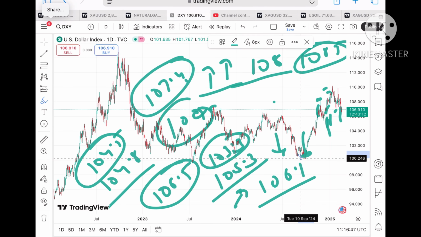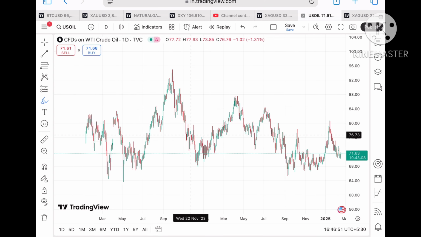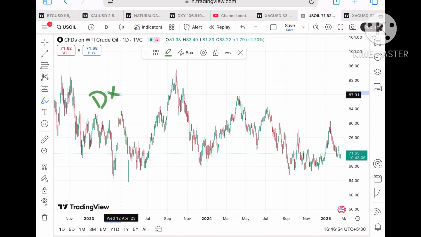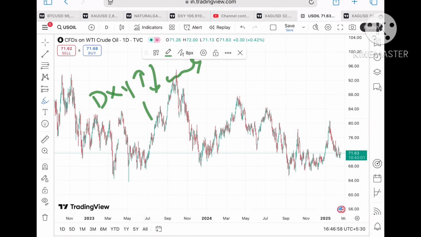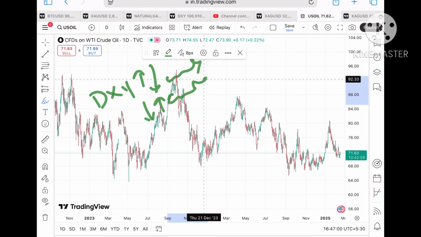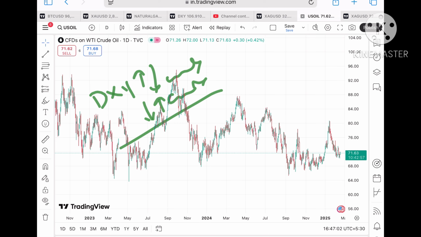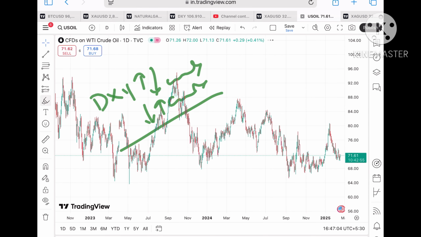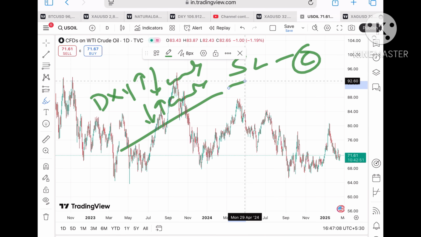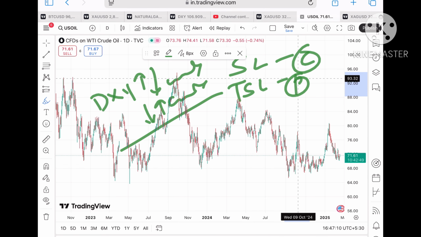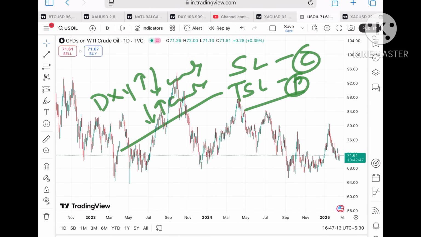Okay, coming back to the crude price, you have to understand that when the dollar index started going upside, the chance of crude comes down. Similarly, if the dollar index started going down, the chance of crude is up. But the market is uncertain, so whenever you start to trade, put your SL. If you put your SL, you will save the capital, and once you are in profit, try to trail the SL so your profit will be saved. These two things you have to do.